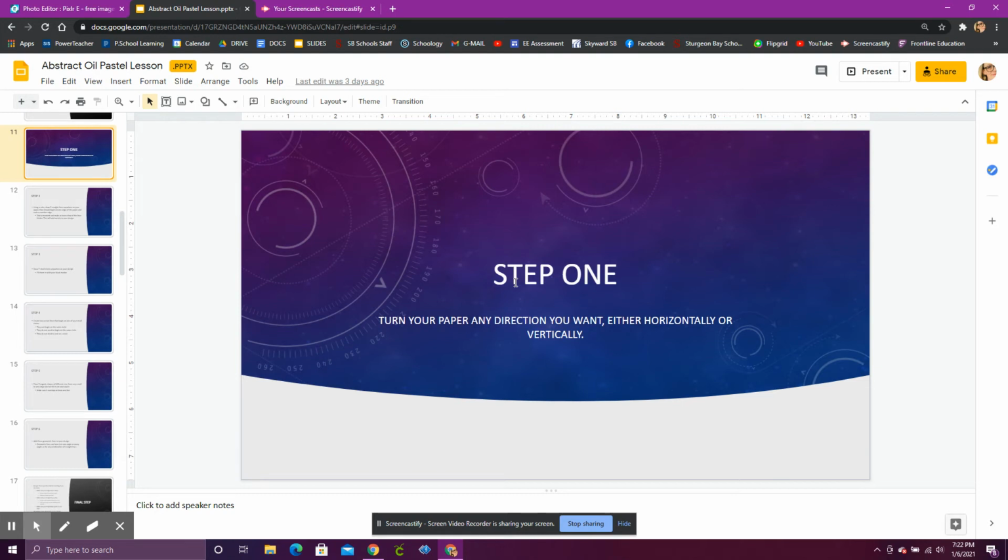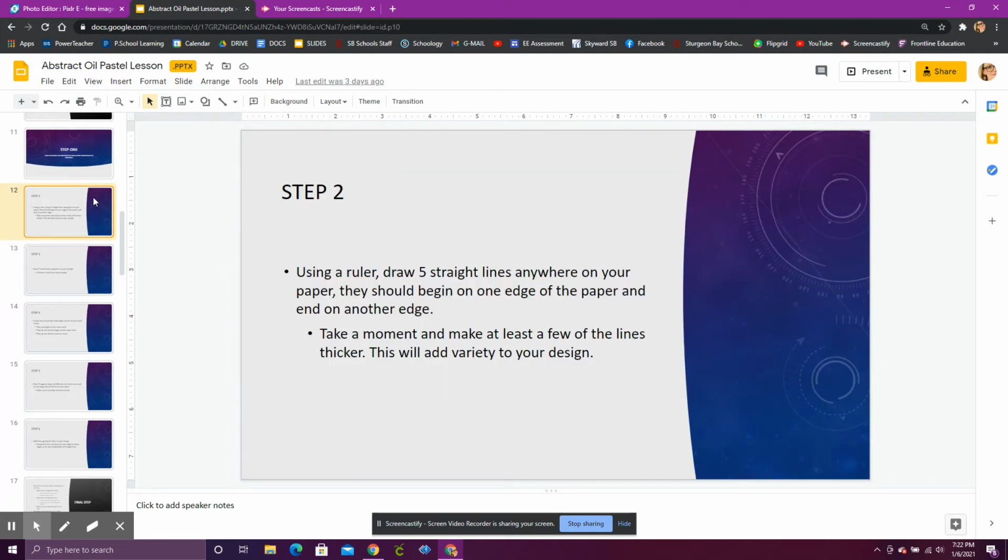So you can do this horizontally, vertically, and then step 2 would be drawing 5 straight lines anywhere on your paper or composition. They will need to start on an edge and end on an edge, but as far as where you put those lines on your composition, it's completely up to you.